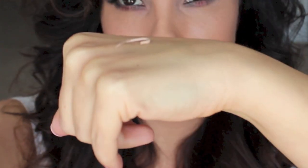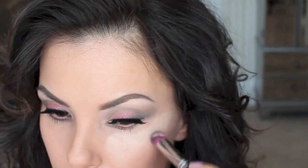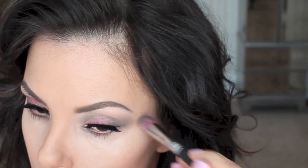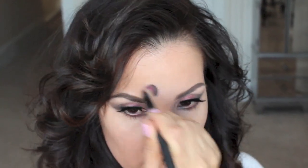For concealer I'm using Bye Bye Under Eye by IT Cosmetics and Smashbox Photo Op. The Photo Op is more of an illuminator, so I'm mixing those two together to conceal and brighten at the same time — it just looks really beautiful. I'm putting that all the way at my brow bone and even in the inner corner of my eye. The IT Cosmetics is really more of a creamy full coverage concealer and they work really well together. Then I'm tapping it out with my fingers for extra blending, and after that I'm going to highlight right in between my brows and my forehead, down my nose, and also my cupid's bow.